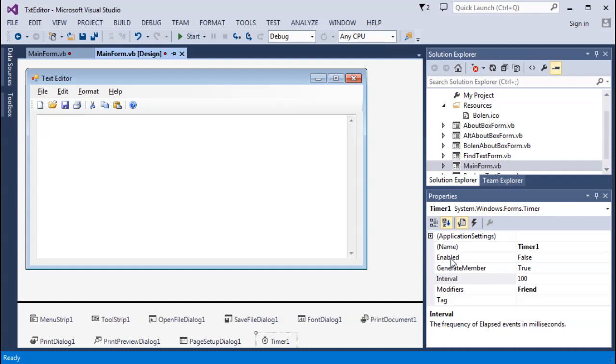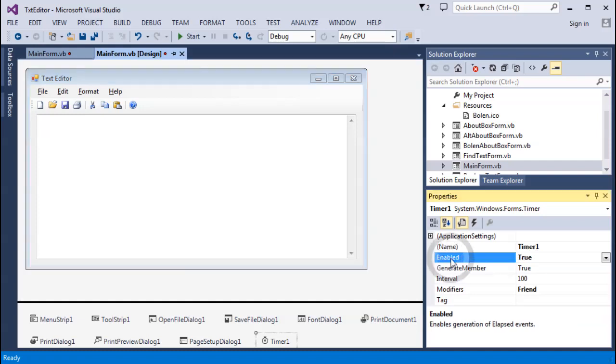And one of the things we want to do is we're going to enable the timer. There's no reason to wait to enable it to a certain point in time. We can start off initially with it enabled, so I'm going to hit enable, make it true. And also the interval. Now the interval is in milliseconds, and we don't want it too frequently because we'll end up doing the timer tick event more than we'll be doing other things. Also, we don't want it too long an interval because we want it to update the states so they're ready to go when we need those changes in our program.